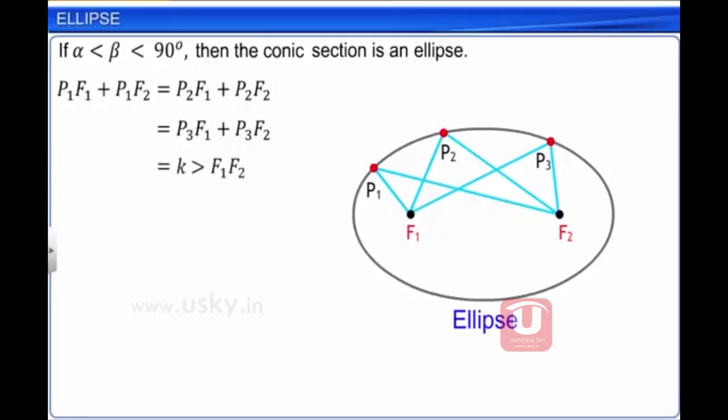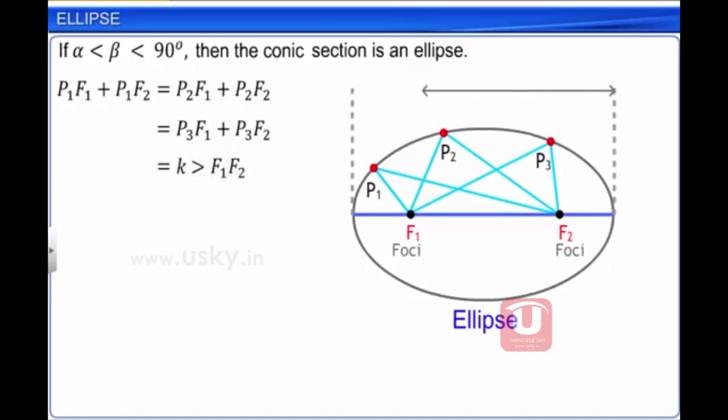Remember that an ellipse is formed only by those points whose sum of distances from two fixed points is constant and greater than the distance between the two fixed points. The fixed points in the plane are the two focus points of an ellipse, jointly called the foci. The line segment passing through the foci of an ellipse and touching its sides is called the major axis of the ellipse. The 2 points where the major axis touches the ellipse are called the vertices of the ellipse.